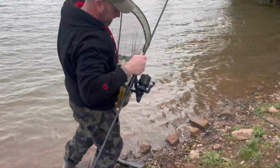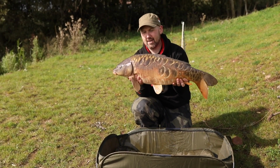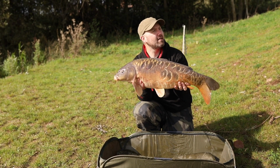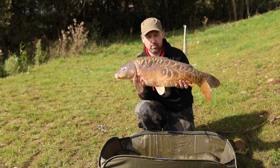Oh, yep, there we are. Not a bad one. I reckon it's about 11 pound, but David thinks it's a bit bigger. I think it's 12. Okay. Well, we're not going to bother weighing it, but it's a nice scaly one, that.